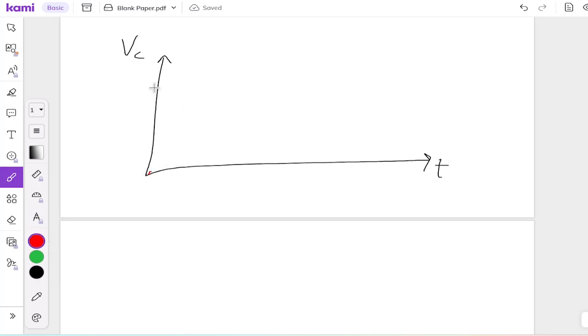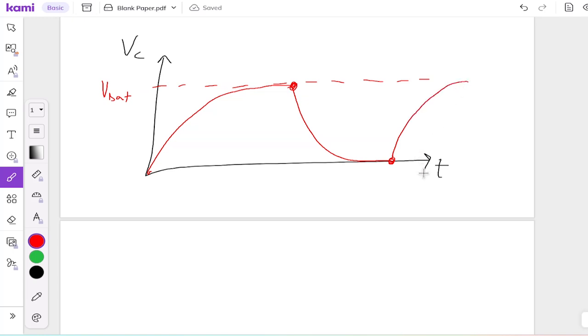Here's the battery up at the top, a dashed line because it's an asymptote from algebra. You're charging, and it looks like this. Then at this point right here, you flip the switch, and now you're discharging. But then let's say right here, you want to start charging again. There you go. You can just do this over and over again. You can even switch when you're in the middle, but I don't want to talk about that. It's too confusing.